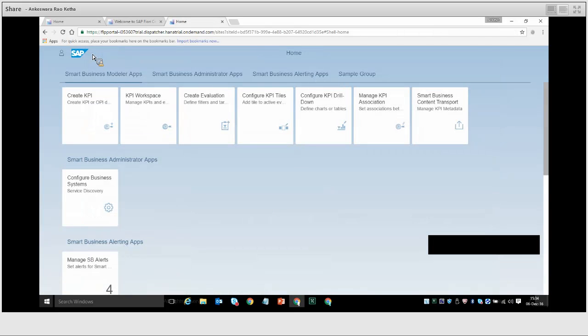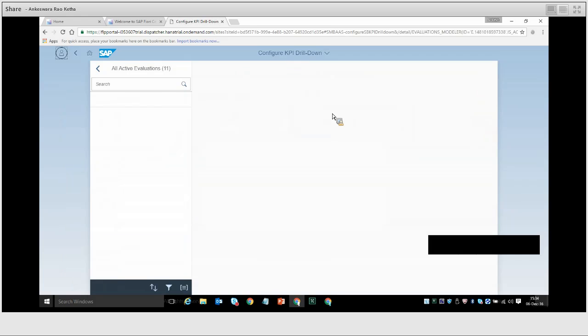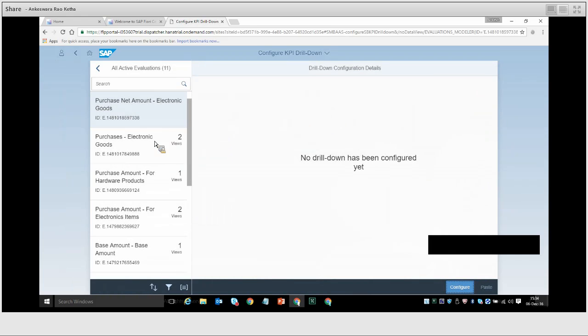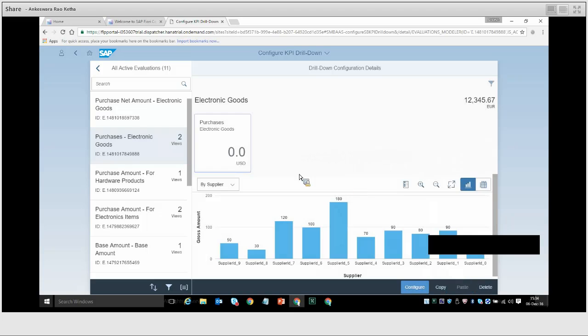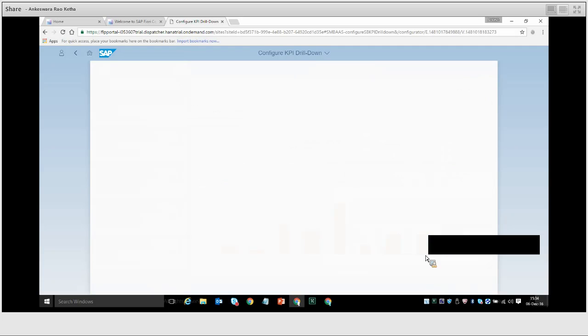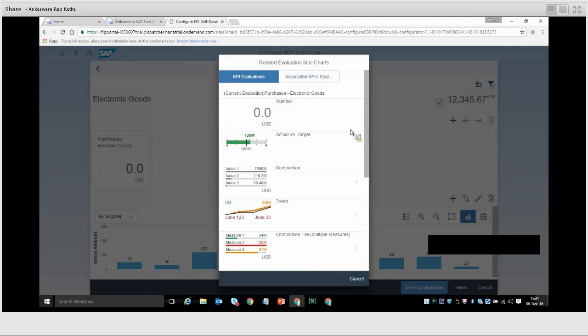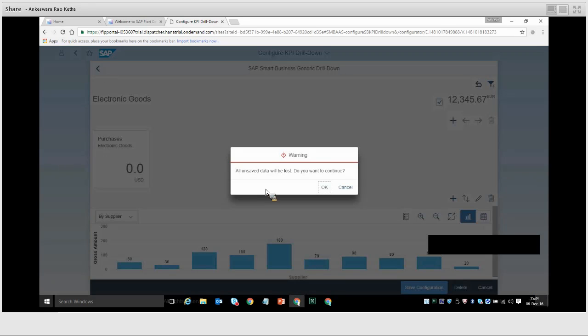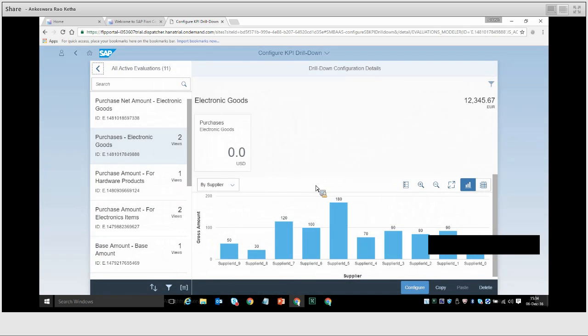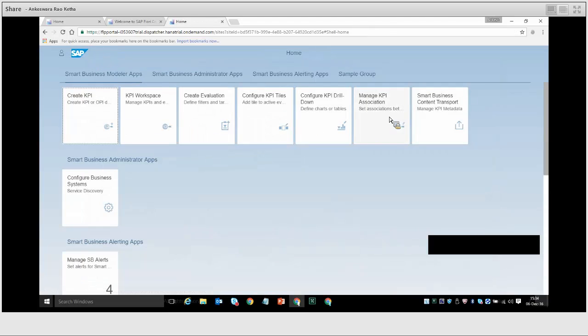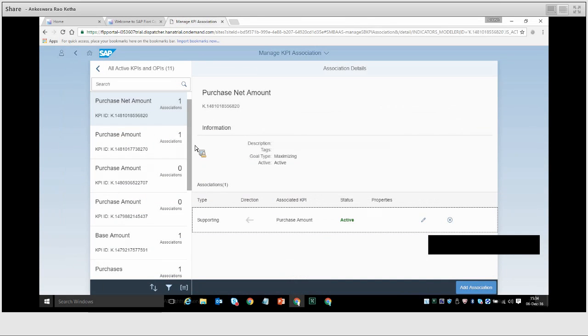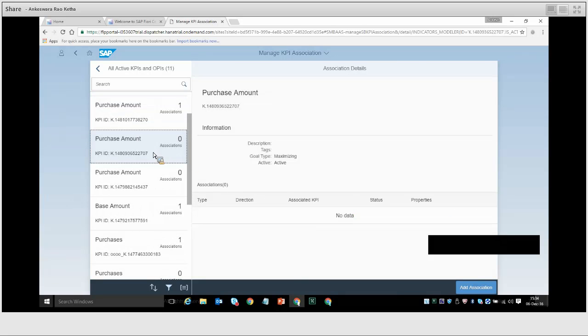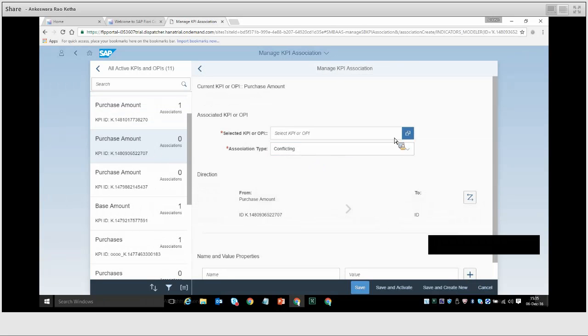And in my configure KPI drill down of my purchase amount, now I should see the associated KPI information. Just give me a moment. I guess I have chosen a wrong KPI here. Probably let me choose this one.